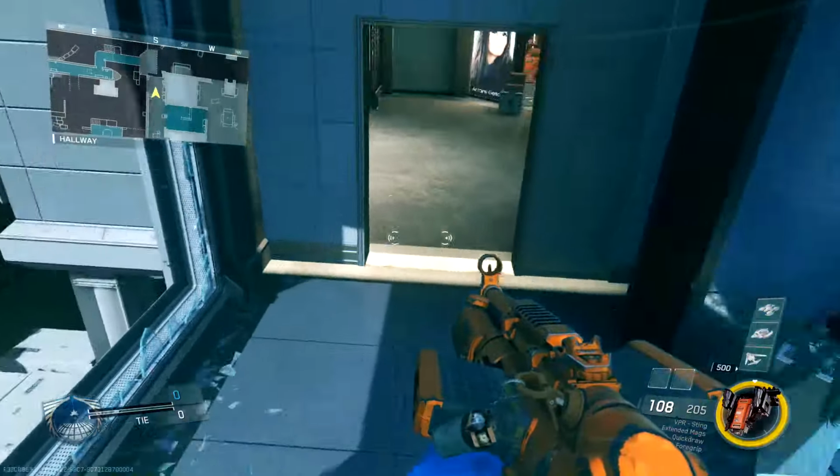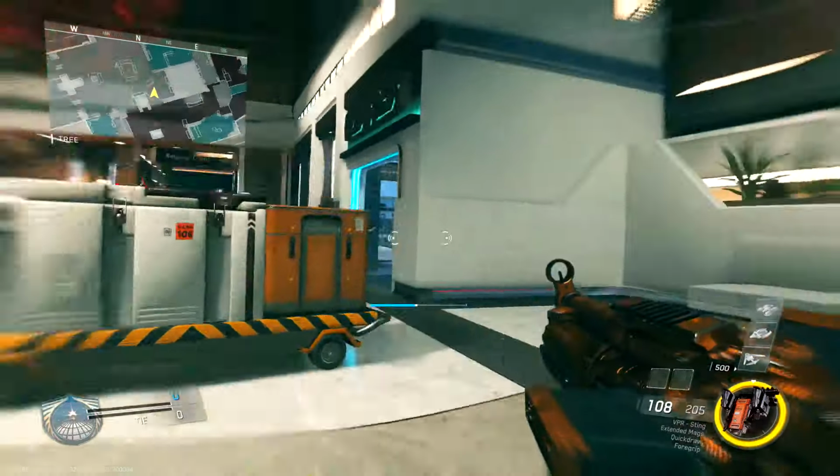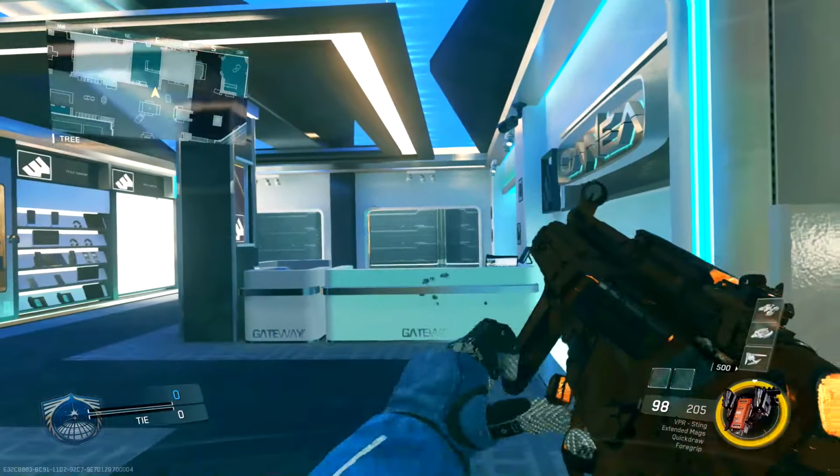You literally go right over it and you're free to go, and you can flank them and people will never expect it. I do that all the time, come all the way around and I just come up behind them to get the easy kill.